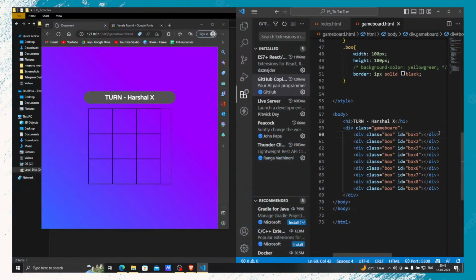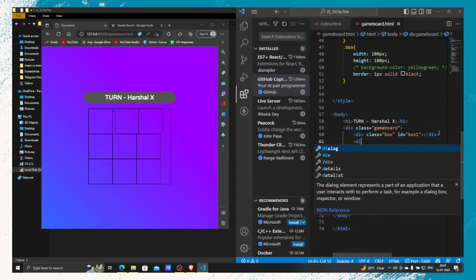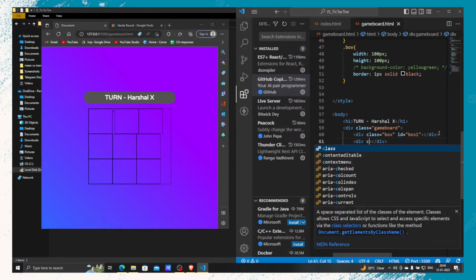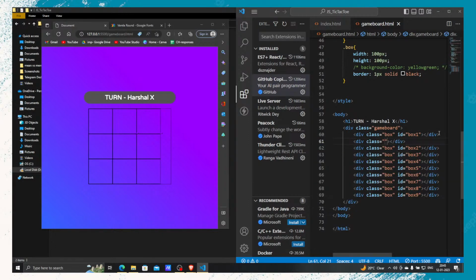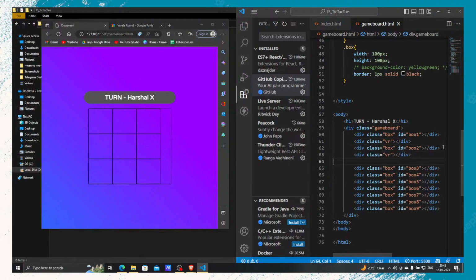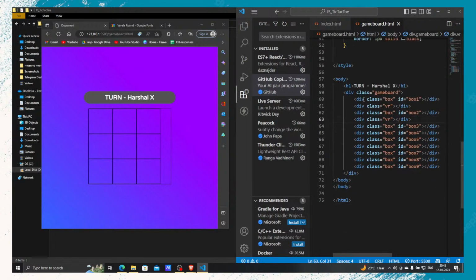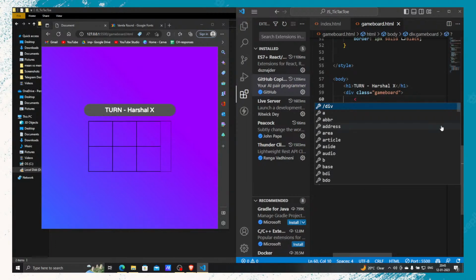So what I can do is simply write div, and I'll name my line as VR, that is vertical line. Again we want the same line as here. Let me cut these three boxes and assign them a row.